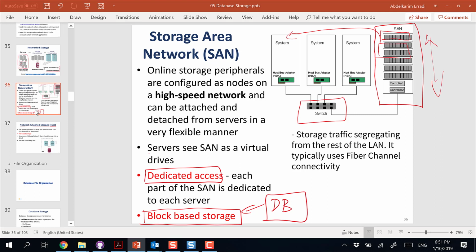DBAs, of course, need to be aware of all of this because they configure it. For example, they configure how many terabytes to allocate to SAN and how many terabytes to allocate to Blackboard, worrying about the physical connection between the SAN and the servers and so on. But for us as developers, it is totally transparent. Whether the database is a poor man's database writing to a disk, or writing to a disk array, or writing to SAN, no difference whatsoever for us.